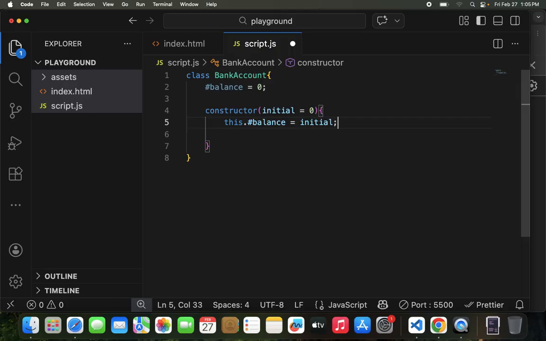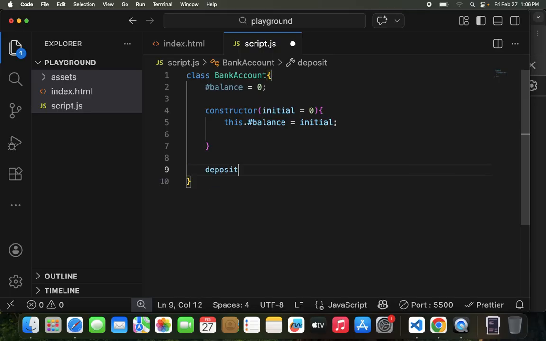So initially we're going to set the value of our balance to this initial value, 0.